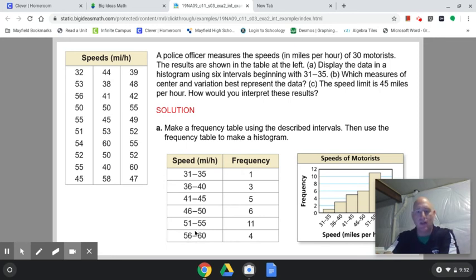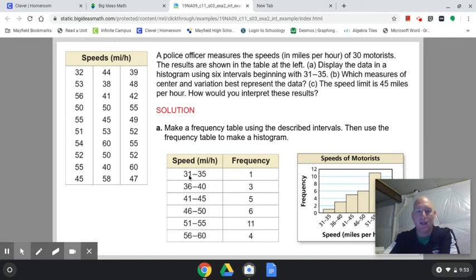And then that means you go down 1, 55. You don't overlap because that would be confusing. What if someone went right at 55 miles an hour? So this was 60 to 56. This one goes down to 55 minus 4 is 51. This goes down to 50 minus 4 is 46. 45 minus 4. And you can see how they went down. Hopefully that makes a little more sense on how you're going to make these. So if you were completely lost before, that should help you make your intervals.